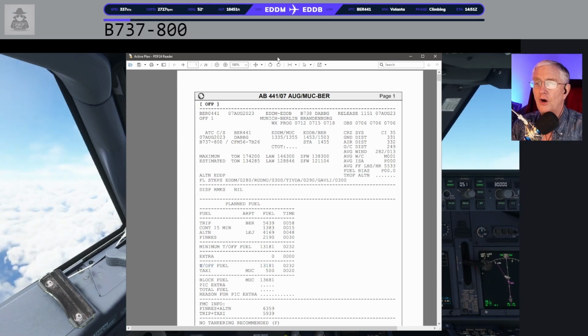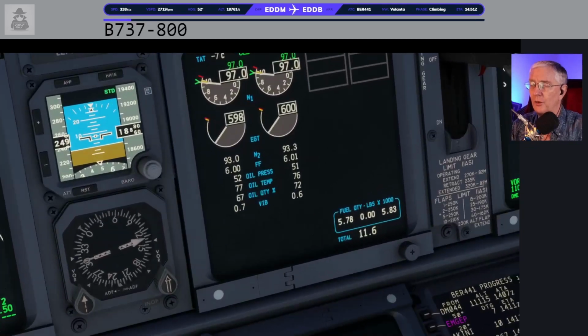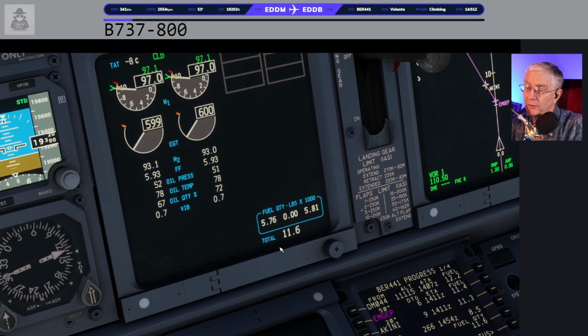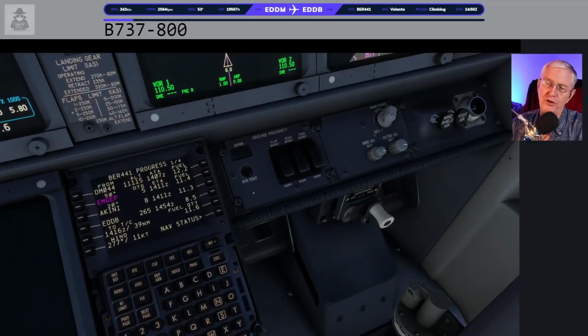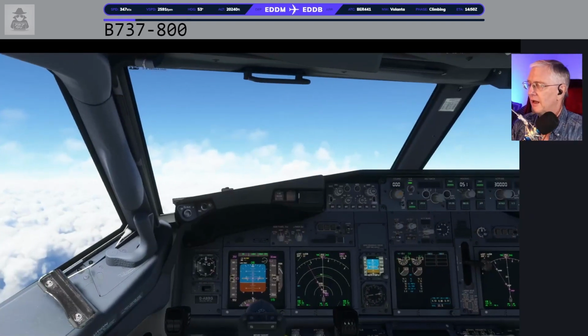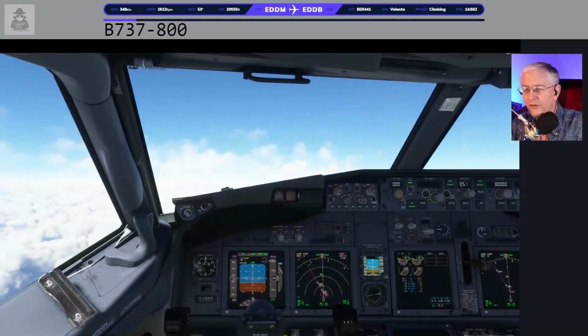I didn't check that number with the actual gas gauge, which was down here. And so if we were in a big VATSIM event, I would have checked that. I'm a lot better there. I do that then. We're at 11.6 right now, so we're in pretty good shape at the moment. And I also read the wrong number for you just a second ago. That's how much fuel we have. When we get to Berlin, which is now 265 miles away, the computer says we'll have 8,500 pounds of fuel, so I read the wrong number. I'm reading all sorts of wrong numbers today. Gee, you think I hadn't had any coffee yet this morning. So again, we need 6,003. Flight management says 8.5. We've got more fuel than we need.